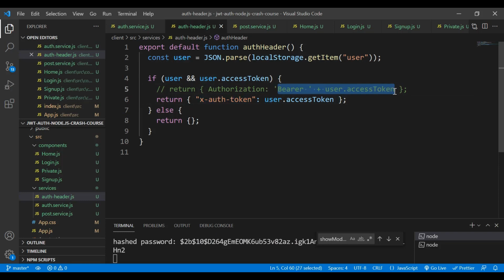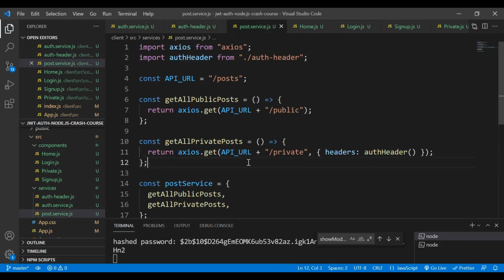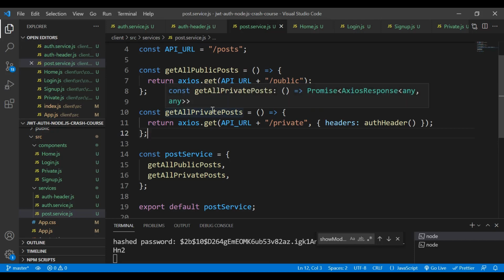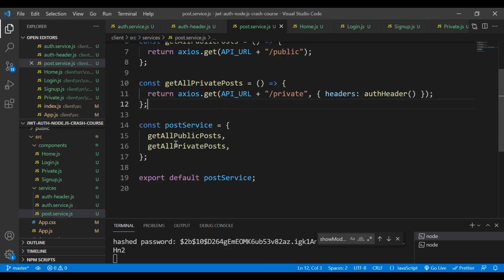So normally people are using the Bearer, right, for the authorization header. But in our case, we are using the x-access-token. So this is the private post, and down here we just need to export getting all of the public posts as well as the private posts. Then we can start using this.